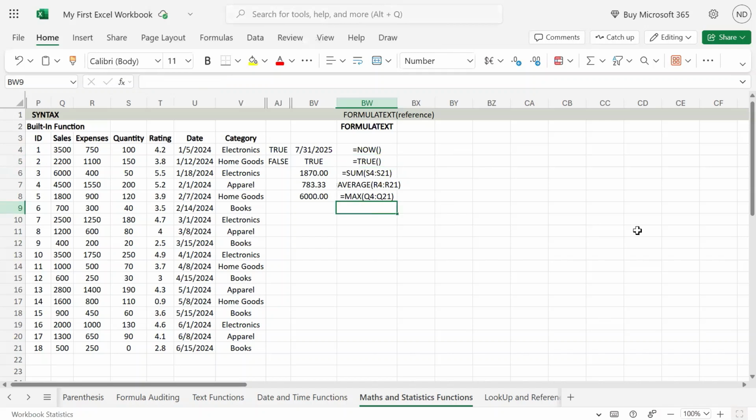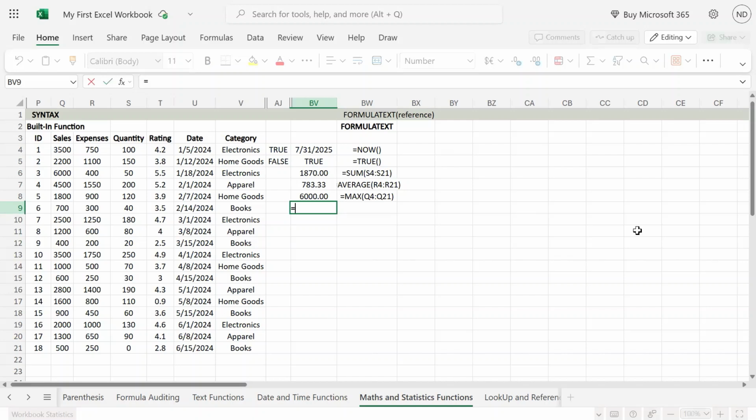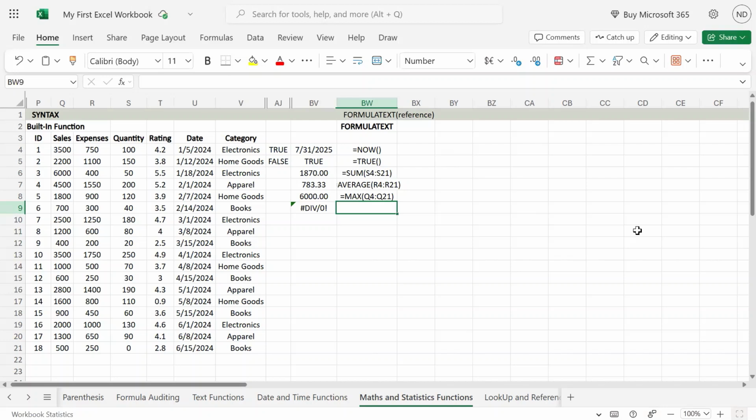Suppose I have an error. If I try to divide a particular number by 0, I would usually get a division error. But if I want to know the formula that I have typed because of which it has encountered an error, I press Control C and copy it, so that it shows me the input of this particular formula.